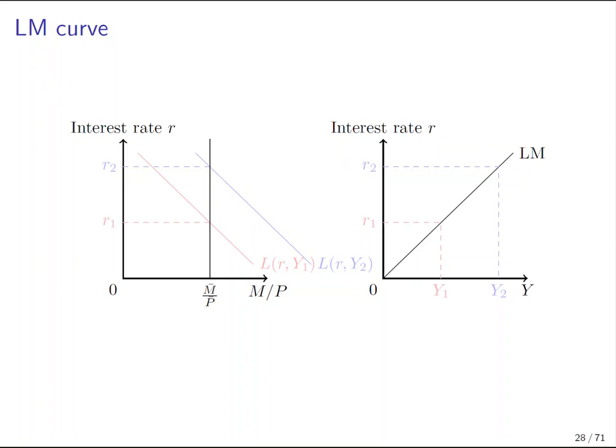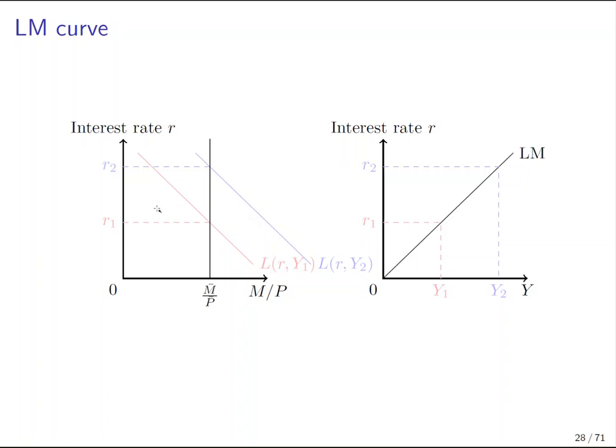Okay, and remember, LM is asking, if the interest rate goes up, what happens to the output, right? It's how the interest rate and the output are related. So let's ask ourselves about the liquidity preference. Originally we have this one, the red one, right? The original equilibrium is here, right? Now the question is, suppose the economy, the output, expands, right? The liquidity demand, the money demand, will go up, right?